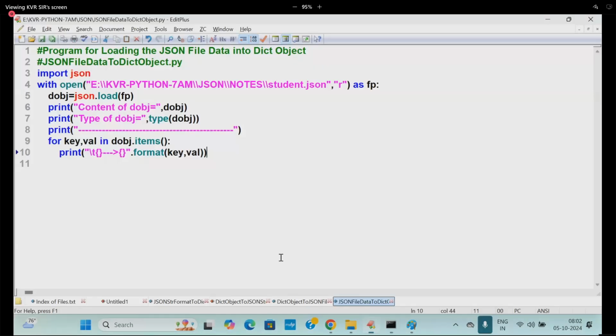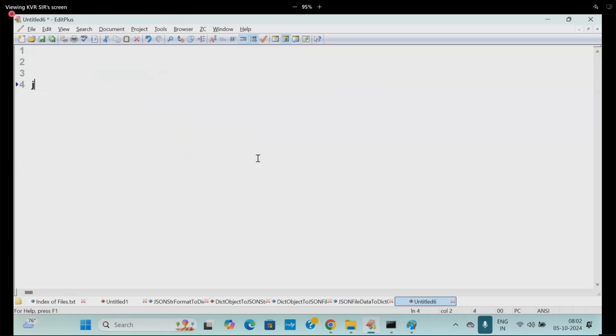So as a part of Python, there are four important conversions I said. What is that? JSON str format into dict format. This is number one.